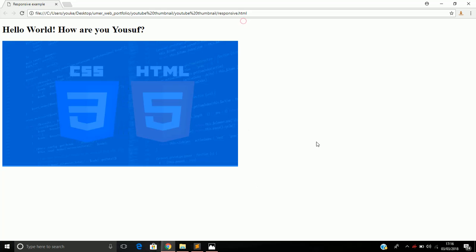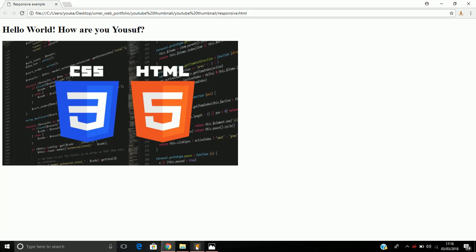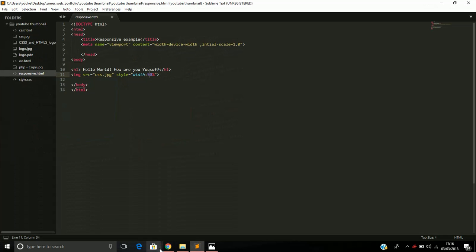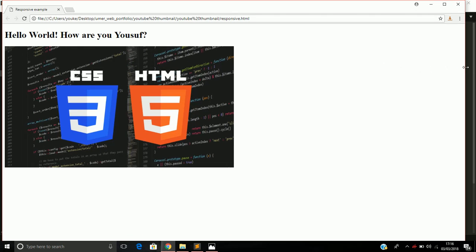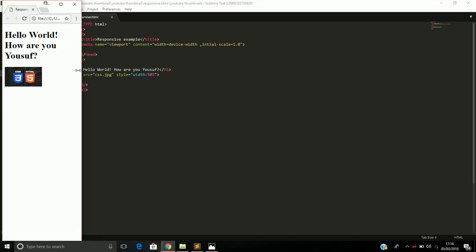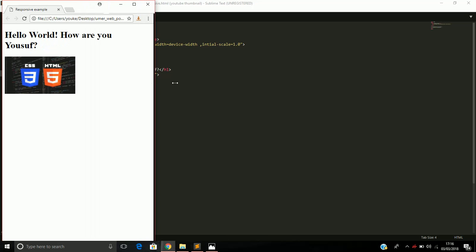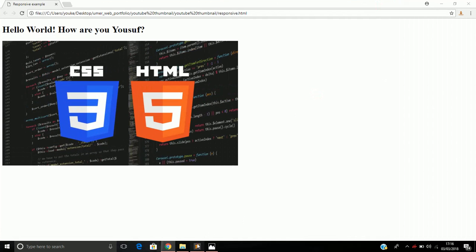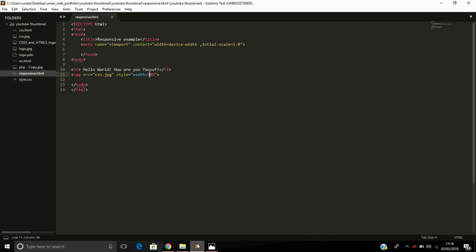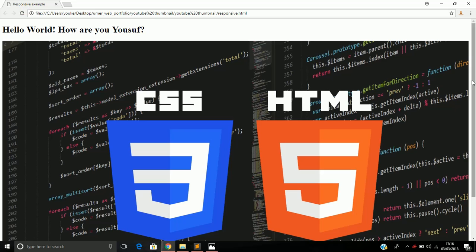For example, I have something here, a paragraph or something, so I just display 50%, and still it's responsive, because if you go below to this size, it will automatically adjust itself. See how small it is now. So it starts zooming up. Now again, the second thing is that it is scaled to a sometimes larger size than the original, because if I do 100%, it might not be that large in actual size, but it's showing like this, right?